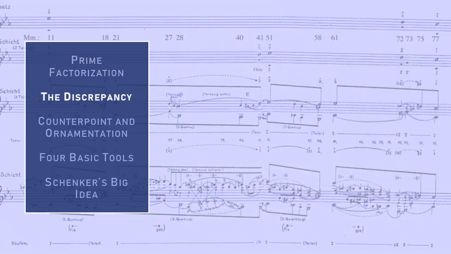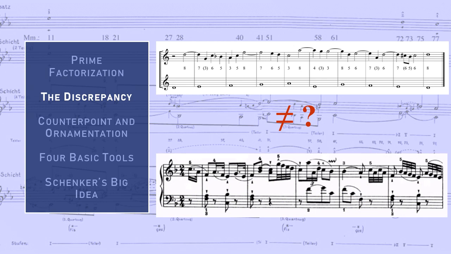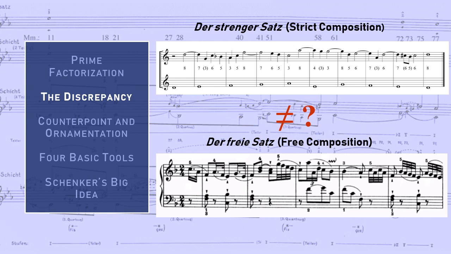When we want to give a new theory a fair shake, it is usually a good idea first to try to understand the problem the theory is intended to solve. The three big composers of the classical period — Haydn, Mozart, and Beethoven — all learned counterpoint at one time or another from Fux's Gradus ad Parnassum, and all three of them swore by it and even used it when teaching their own students. But there is a clear discrepancy between the exercises produced in studying counterpoint and these composers' actual music. Fux doesn't allow leaps by a dissonant interval, and Haydn, Mozart, and Beethoven clearly break this rule in their own music. Schenker called the academic exercises of species counterpoint strenger Satz, or strict composition, and the actual music composed in this time period freier Satz, or free composition. His theory was aimed at explaining the discrepancy and bridging the gap between strict and free composition.